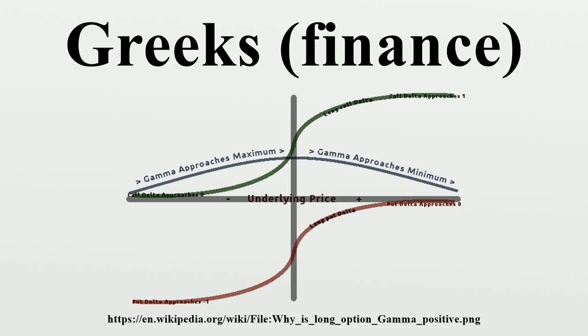First-order Greeks. Delta measures the rate of change of the theoretical option value with respect to changes in the underlying asset's price. Delta is the first derivative of the value of the option with respect to the underlying instrument's price. Practical use: for a vanilla option, delta will be a number between 0.0 and 1.0 for a long call and 0.0 and -1.0 for a long put, depending on price.